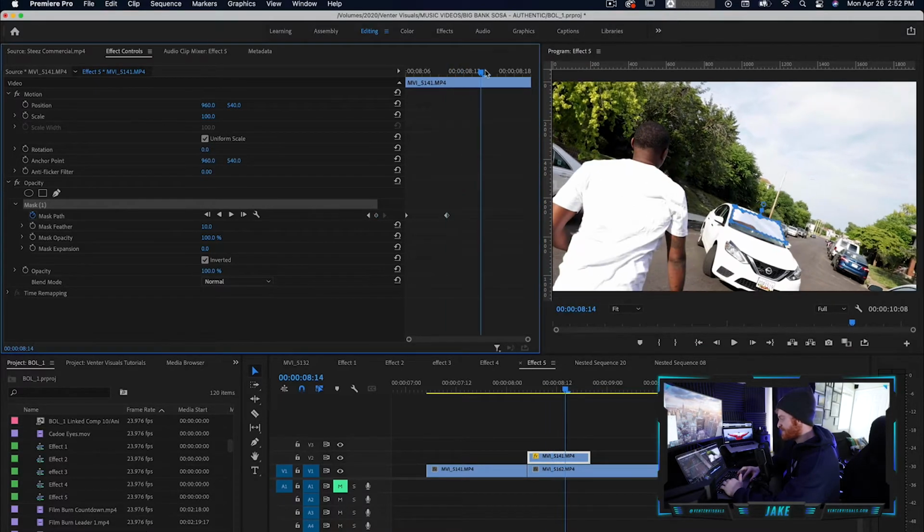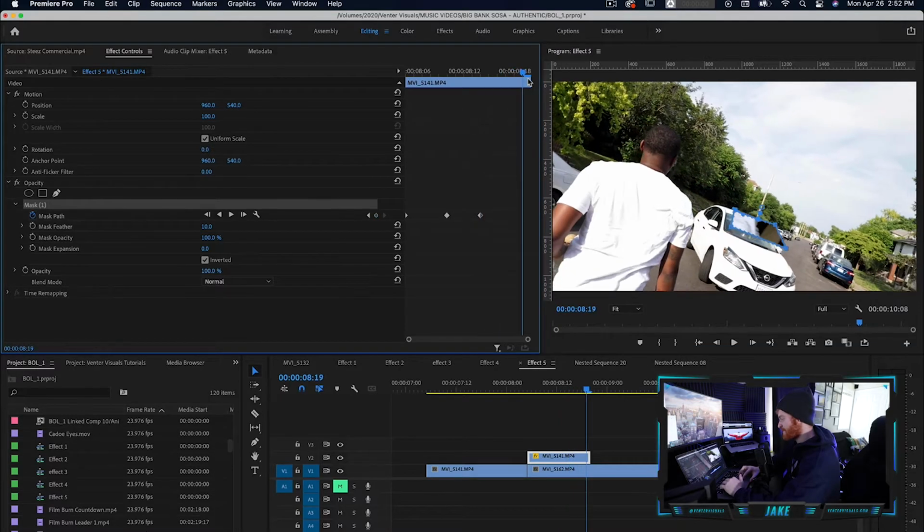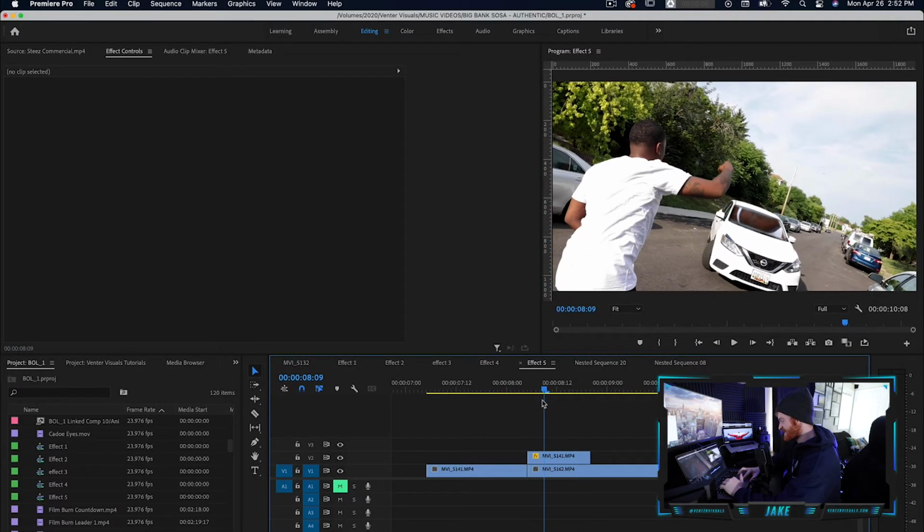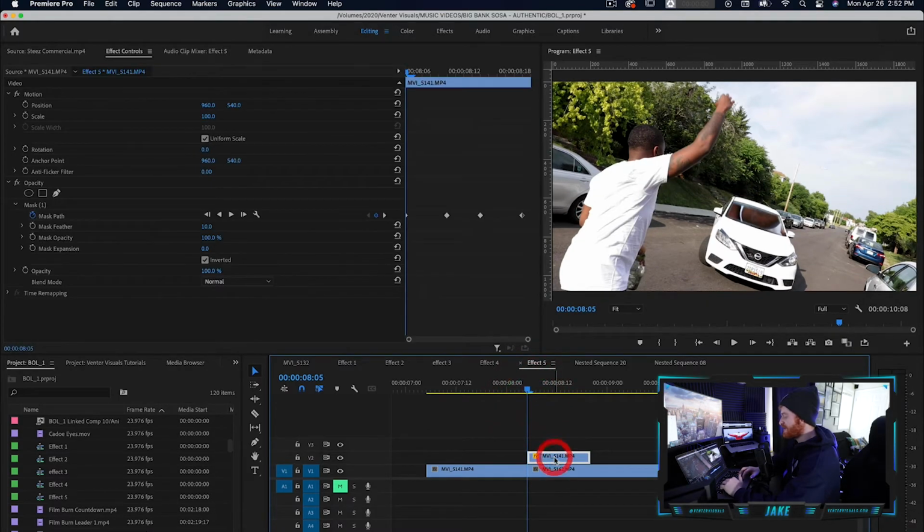So I'm just going to keep doing that along this clip. I'm just going to keep going a few frames over, dragging the points down, so that they highlight the windshield only. Go all the way to the end here. Do our last one. So now when we look back at it, you can see that it changes to the next clip. Now we just have to add the zoom effect as well.